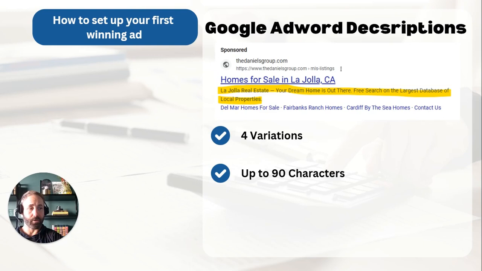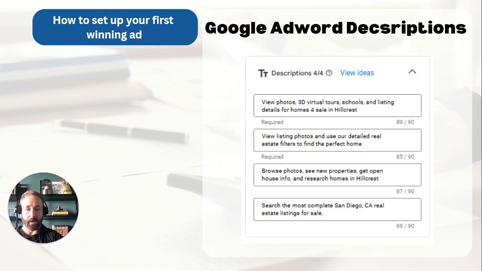Now, underneath your headline is the description, and you can get 4 variations up to 90 characters. So here's some that I personally wrote and that you can find that are currently working. You can change these, and I'll show you how to be able to. You could use ChatGPT to create new ones. Then you can go to the Google Ads Transparency Center. If you have SEMrush, you can see other competitors' ads and take what you like.